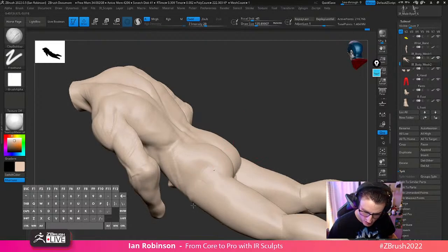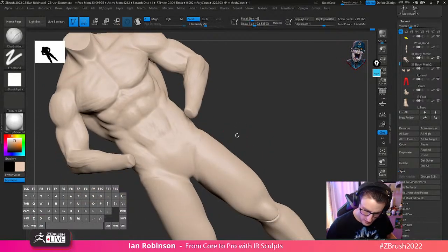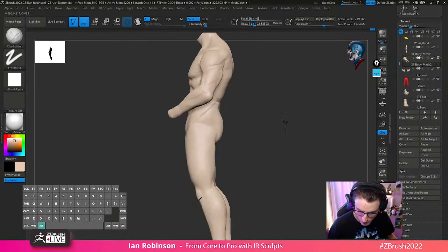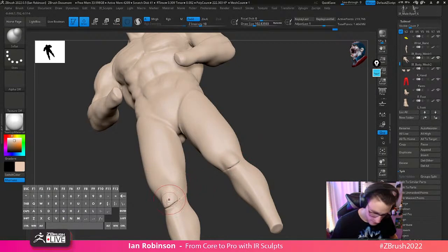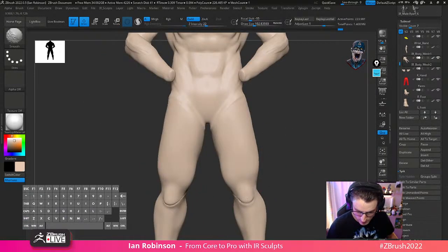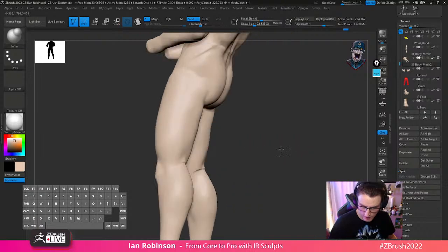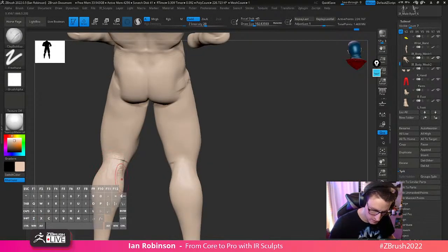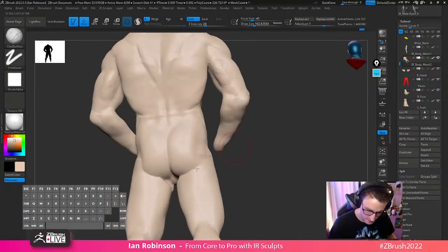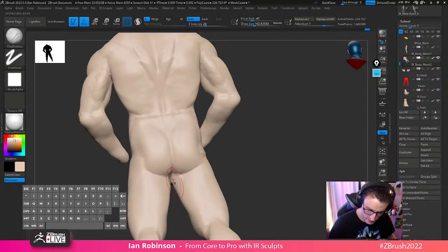Now, you might ask, I've had this question before, am I going to detail the legs even though he has pants on? I'm not going to detail the legs too crazy, but if I decide at some point that I want to, then I'll give a little bit of definition. And then if I decide to cut in, I can finesse that the rest of the way. I like putting in all the basic shapes so that I have a good foundation if I decide to come back. Also, it helps with practice. You might as well practice.